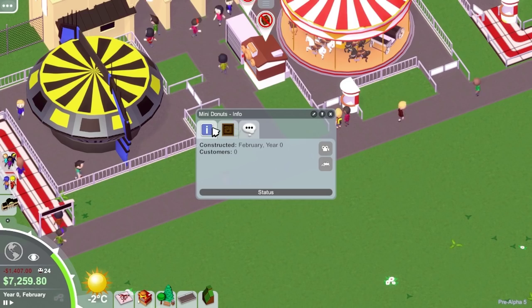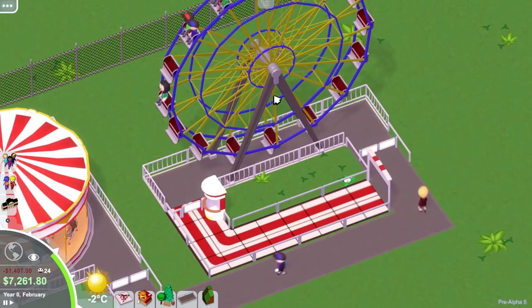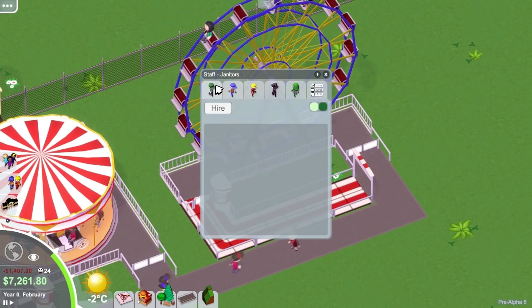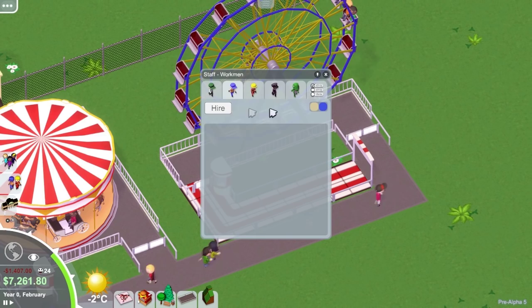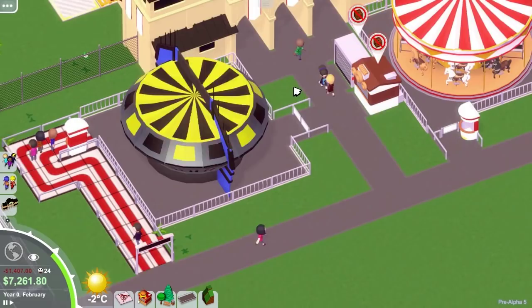Okay. So let's get. Oh, the Ferris wheel's broken already. Oh, jeez. But there's people on it. Well, that's not good. It doesn't seem to be broken, but I guess it is. Right, so we need to hire some staff now. So, staff management, we want to get a workman. Let's hire one. Wandering around, right, let's get one of them. We'll get a mechanic. We'll get a janitor. And I reckon a workman might restock these. I have a feeling they're going to.